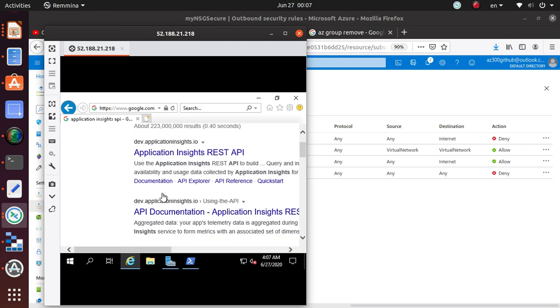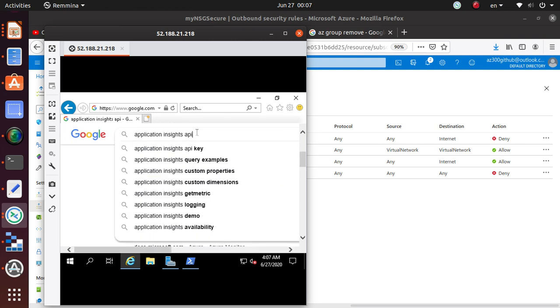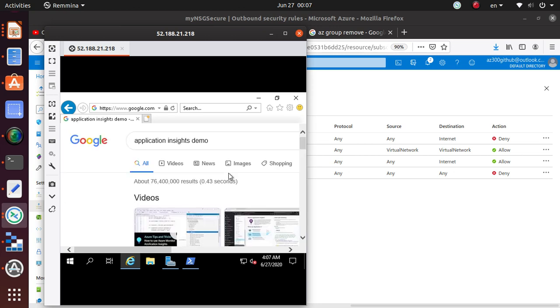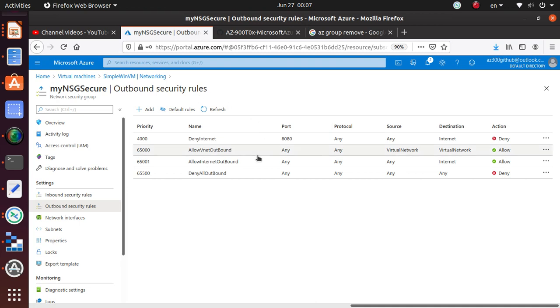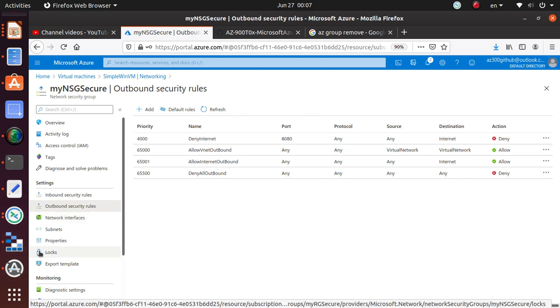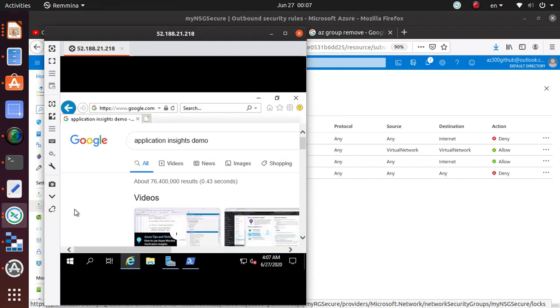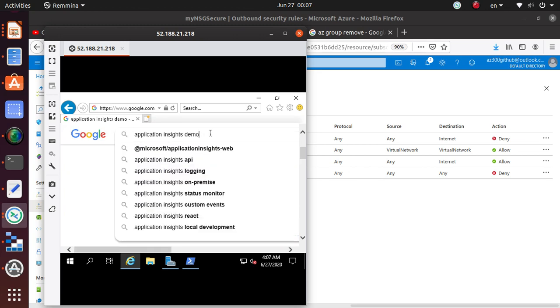Okay, it's 407 for the last time. I'm going to do one more demo. I still have access. So let's give it one more minute for that rule to take effect, and we'll come back, prove that your system is very secure and you do not have any more access, and at that time we're going to stop the video.